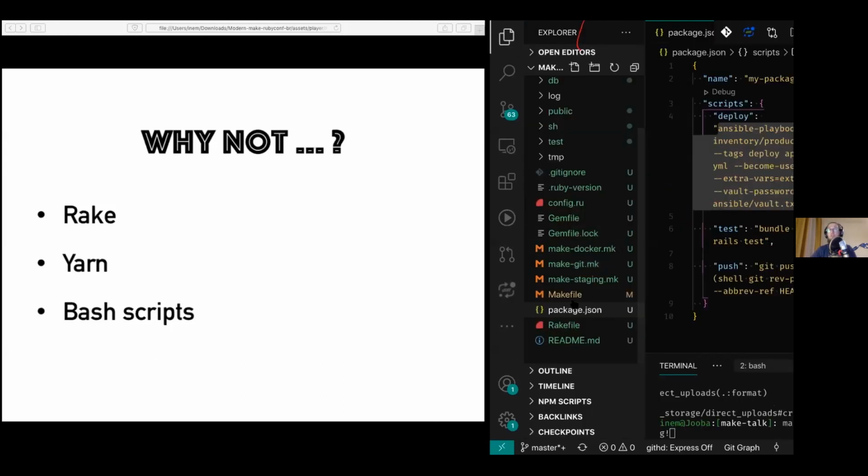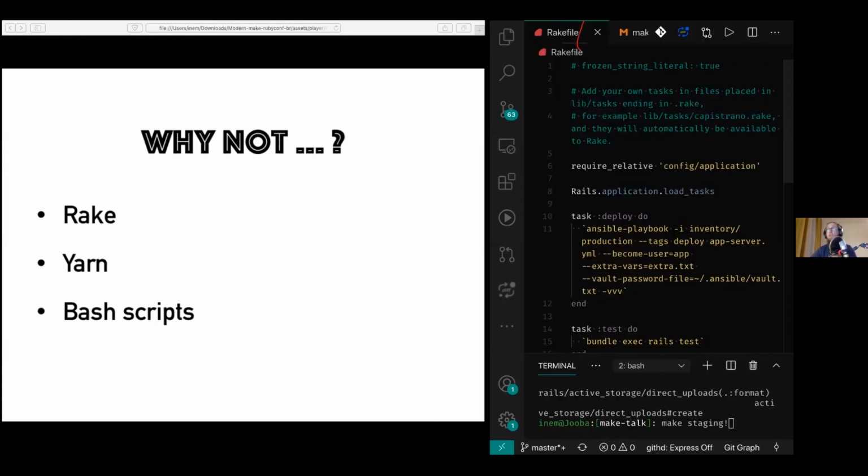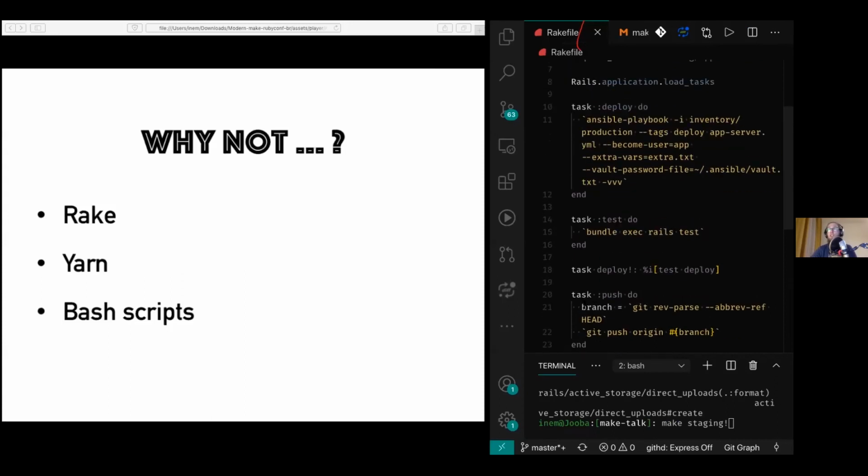Or for example, in rake file. So you can do it, of course, but you will end up writing a lot of Ruby code. You can easily see that it adds much more boilerplate than in makefile, and some things don't even work, because this one I couldn't make it work. I wanted this command to execute test and deploy one by one, but either it runs them in parallel or I simply couldn't figure out how it works.